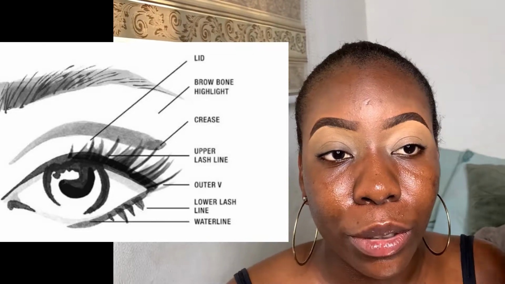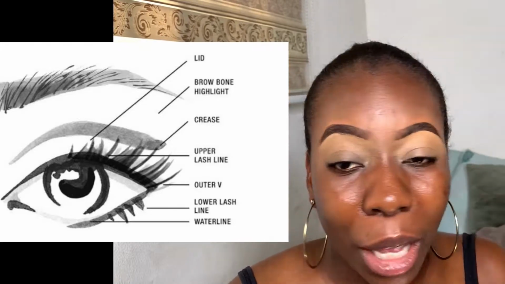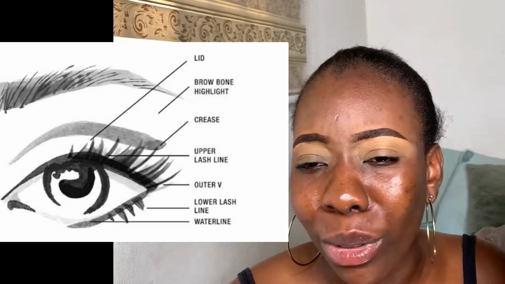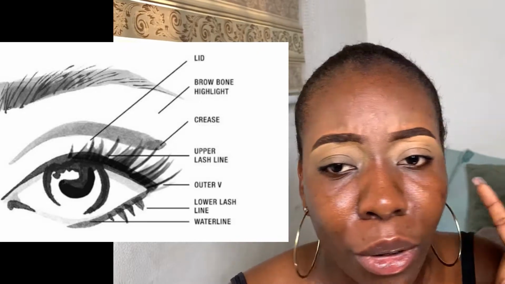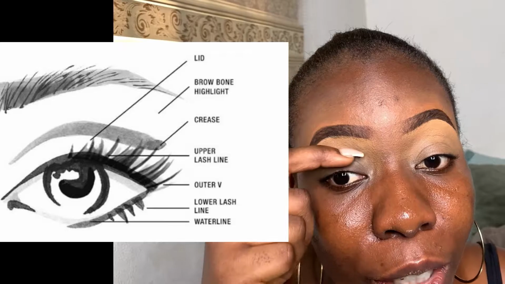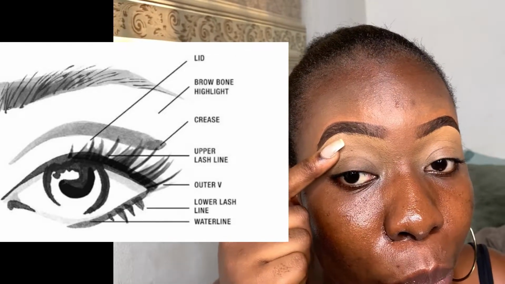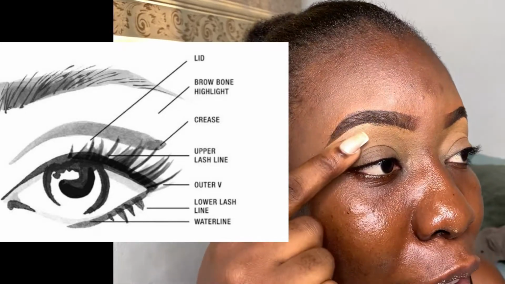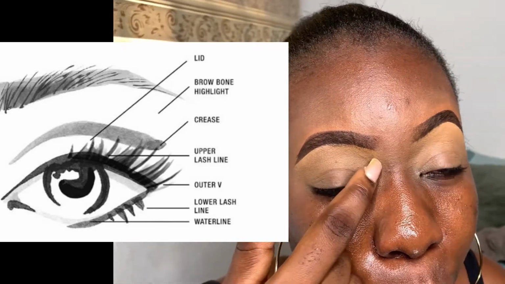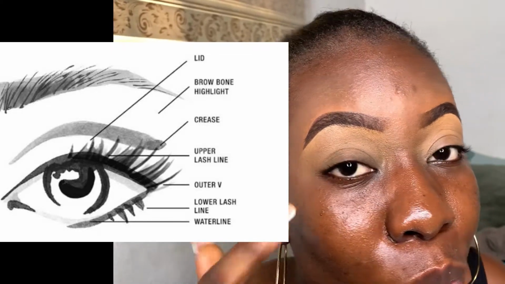So the third part of the eye is the brow bone. When we're drawing the brow, you heard me say brow bone. I want to highlight it so it will be well highlighted. To identify your brow bone, if this is the crease, this part is the brow bone. Now this part alone is the brow bone. It doesn't extend to the beginning of your eyes. From here to here, it's called the brow bone.